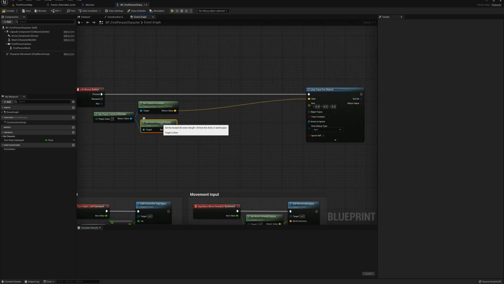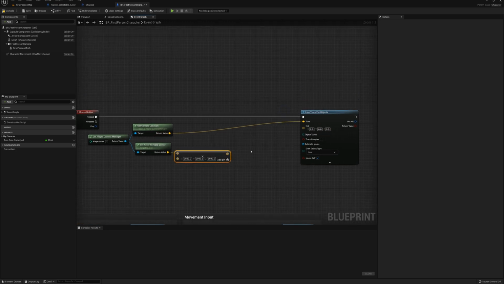It is a normalized magnitude, so I want to add some length to this along this direction. And I do that by multiplying this vector by whatever length I want to add. I'm going to say, let's say 2,500 centimeters in any axis.